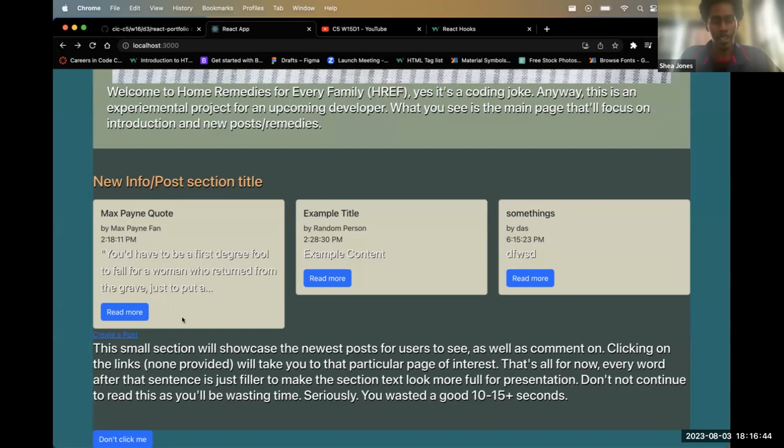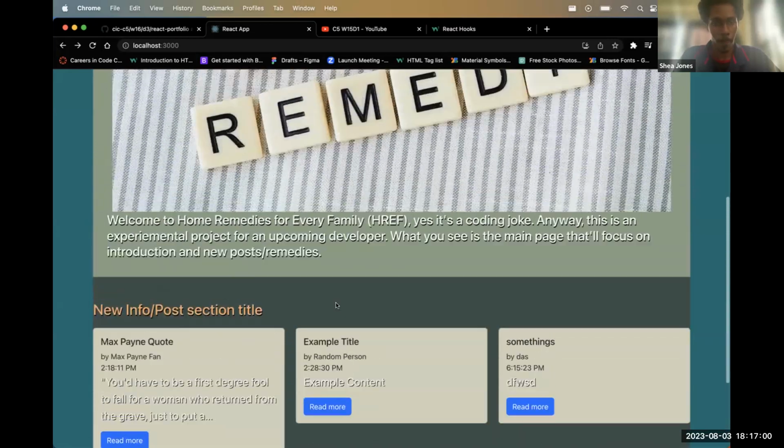And then I think the last step would be to find an API for the different home remedies. If nothing is listed, they can click a link or go to a directory with links to different pages or URLs for whatever they're searching for, and it would take them over there.